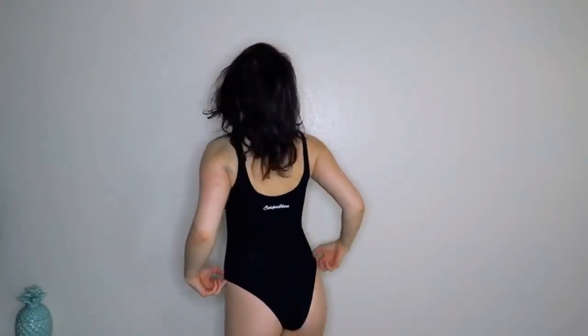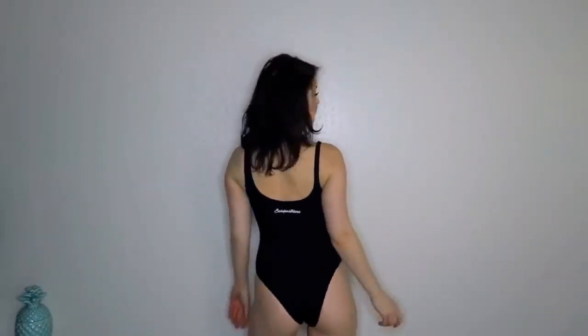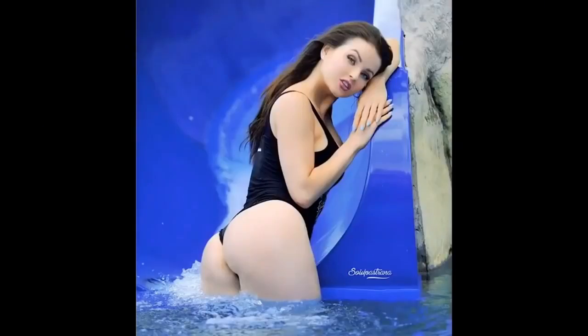Like I mentioned earlier, most of the One Pieces give me a hard time because they're usually very short and I have a longer torso, so it usually doesn't fit. And this one is a good example of that. I have to keep on readjusting it. Even though the skull image is nice, the whole fabric is nice, and we did some beautiful pictures with it and commercial, it's just not something I would wear. Even with pants, like some people may wear it, it just does not fit my body.